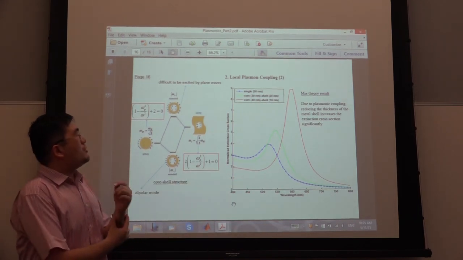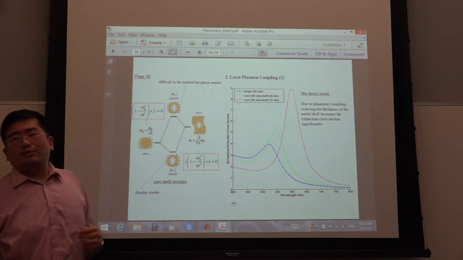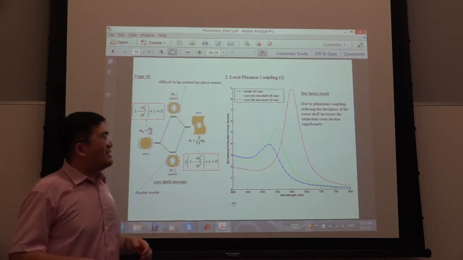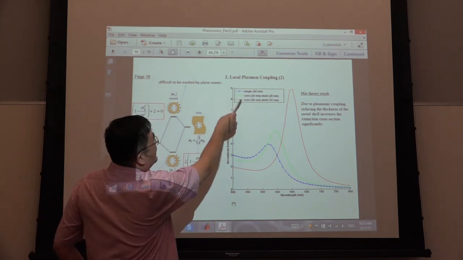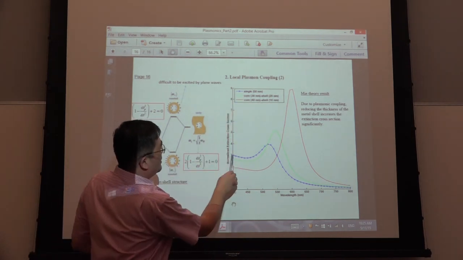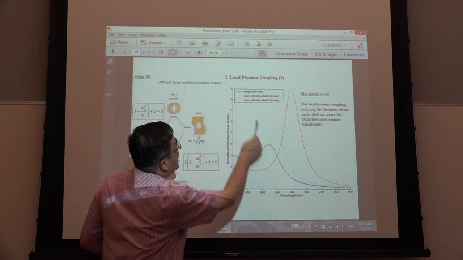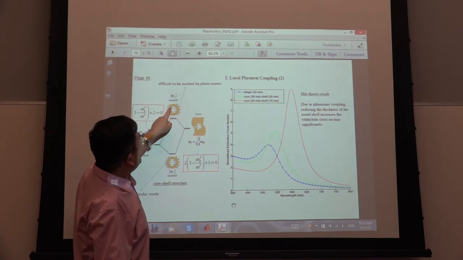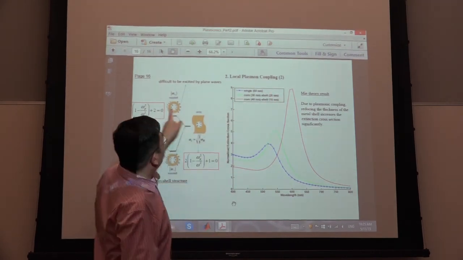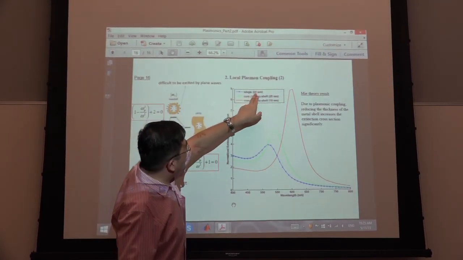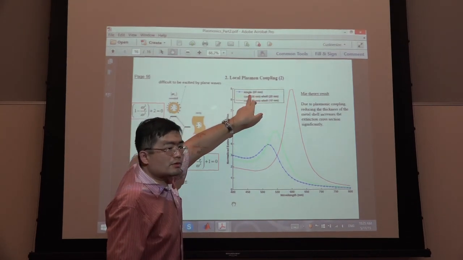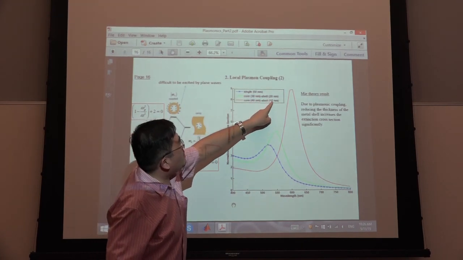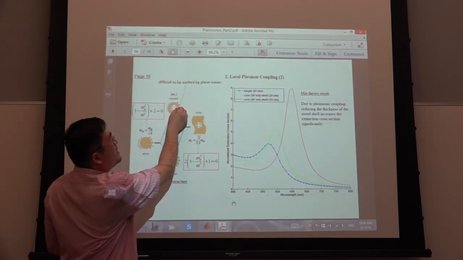Okay. I draw using Mie series. I have a code to do a core-shell structure, so it's not difficult. Just a few hundred lines. You can see that for a single sphere, here is the blue line, and a core-shell. I use a core of 30 nanometer radius, and the shell is 20 nanometer. So the total size is similar to the single sphere. Then I use a core of 40 nanometer and a shell of 10 nanometer. I mean I shrink the thickness of the shell.